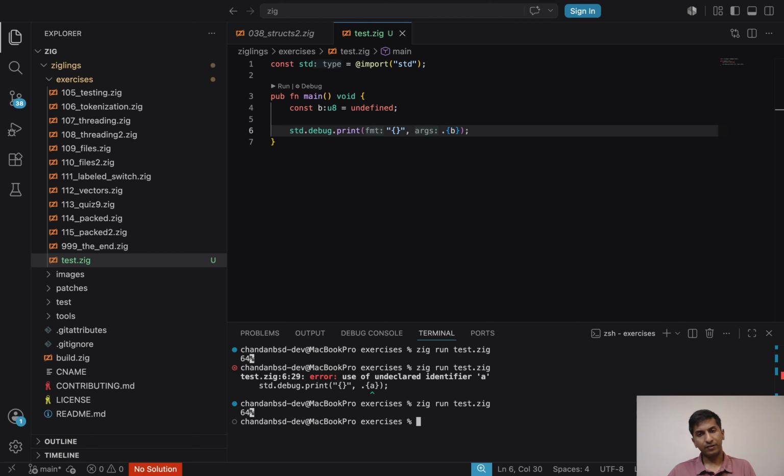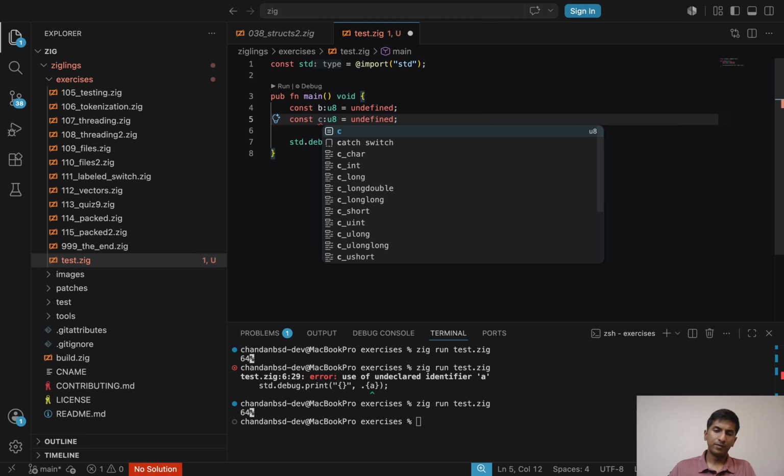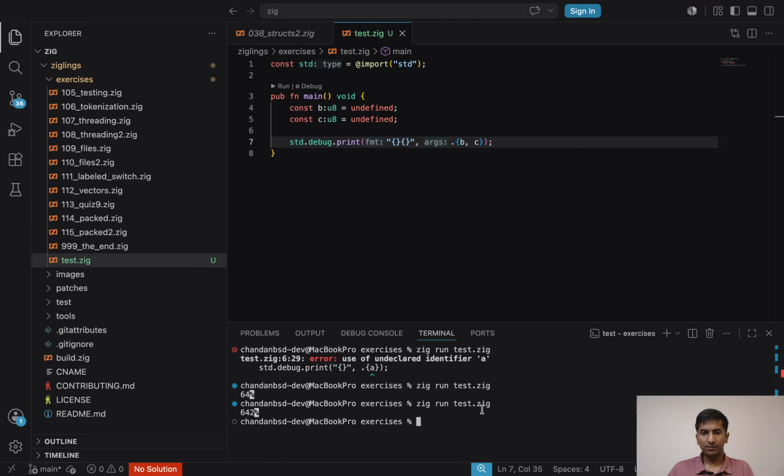It's still printing 64. Is there a reason for it? What if I print U32? Actually, what if I create another variable? We'll see C and we'll print both. Will both be 64? Is there a method to this madness? No, the second one's too. It all depends on whatever's in the memory location, I believe. Maybe that's what's happening.